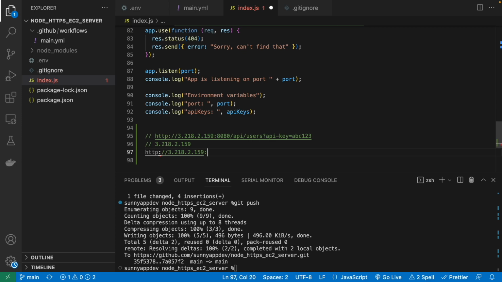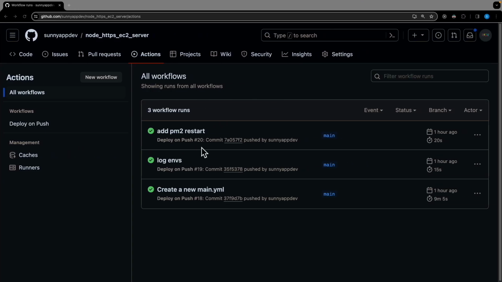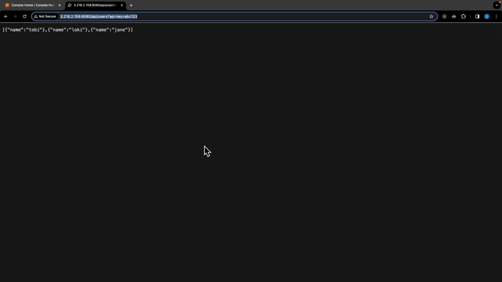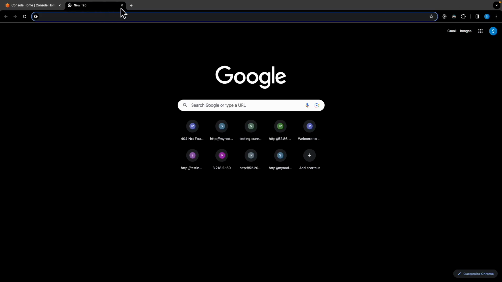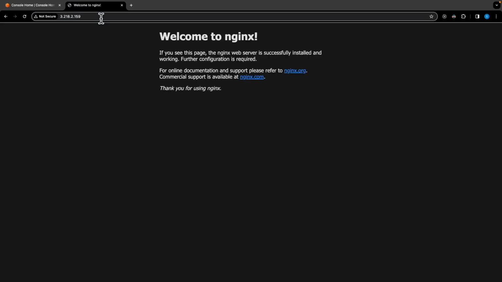So we can specify port 80, which is the default port for HTTP, or we don't have to. It's up to you. So let's say we do something like this. Going back to here, let's close that out for now. So you see it automatically removes the port 80. So we're greeted with the NGINX welcome screen.